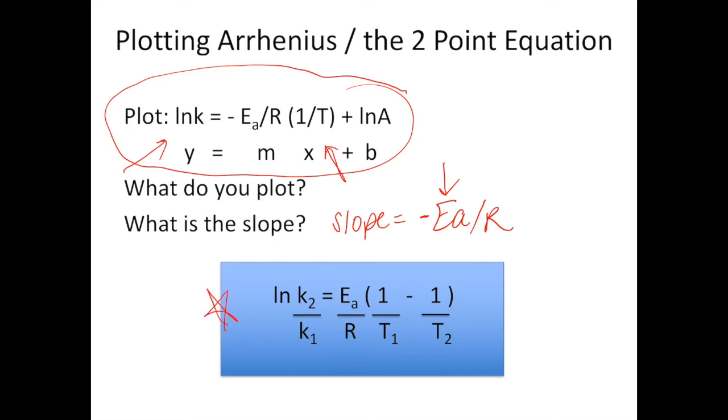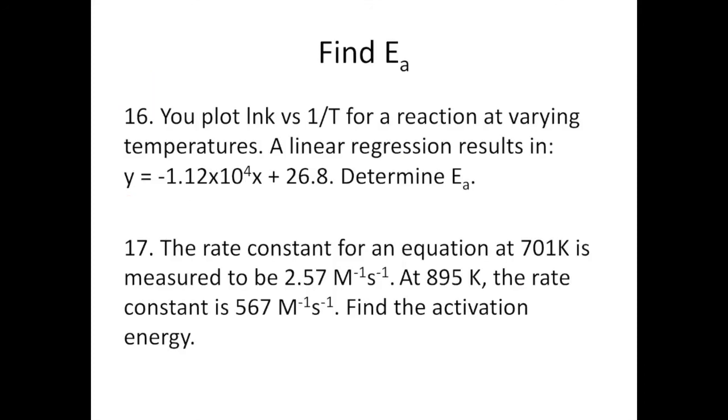What we are more interested in is this guy down here. And we're going to have 2 rates, 2 temperatures, an activation energy, and our constant R we always have. Usually we're just finding our rate constant at the second temperature. So we'd be looking for k2. You could also be given the rate constant at both temperatures and be solving for our activation energy barrier.